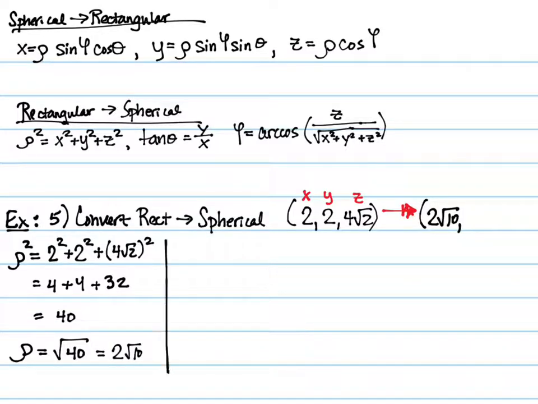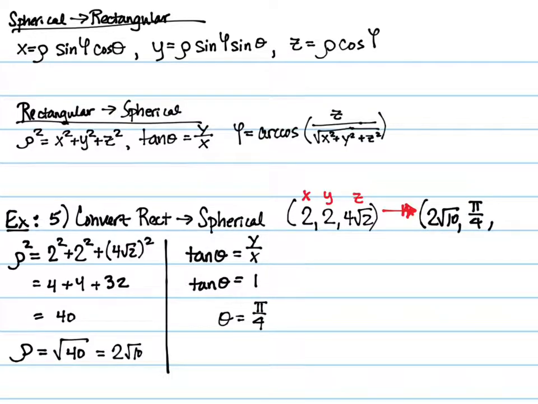So that's rho. How am I going to find theta? Well, tangent theta is equal to y over x. That's 1. So what angle value gives us a tangent of 1? We already did something similar today, where we got -1. Remember, it means that sine and cosine are the same, that x and y are the same: pi over 4. Yep. So this is pi over 4.